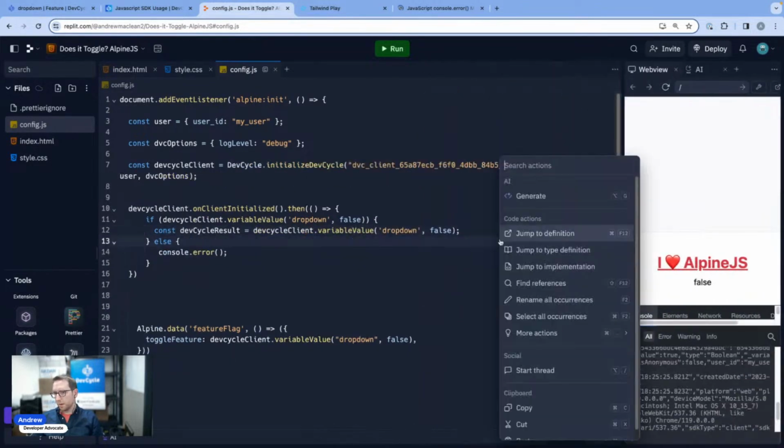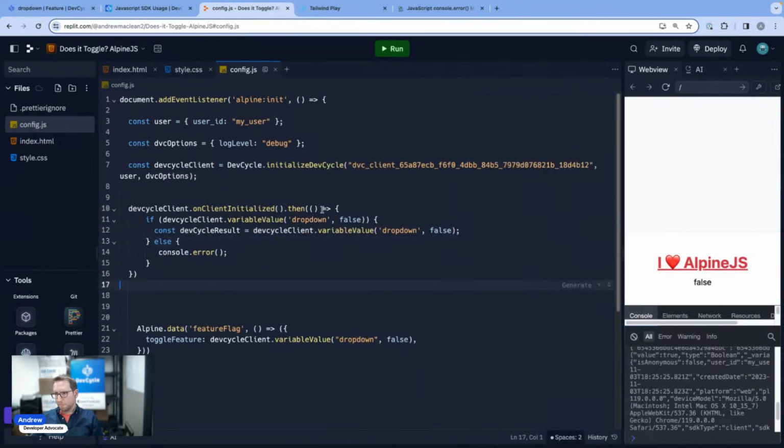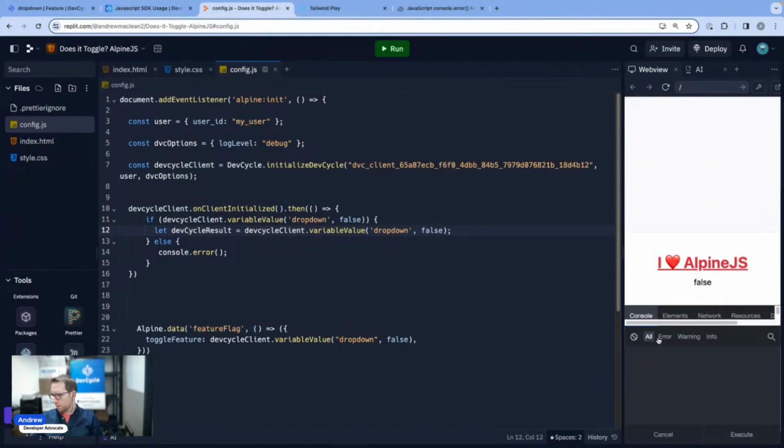What's wrong with the format? I don't think there's any formatting wrong. I think that's fine.